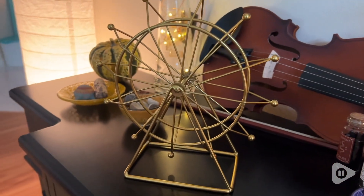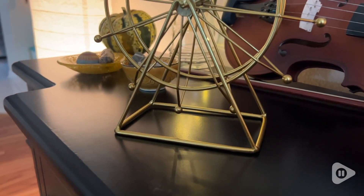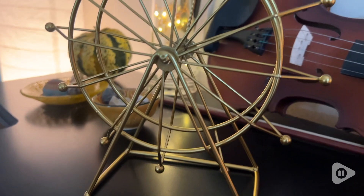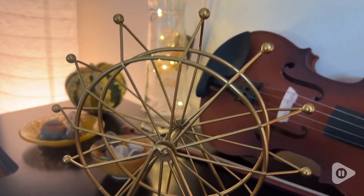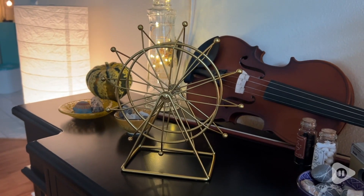If you're looking for an interesting piece of decor, especially in that mid-century modern or art deco kind of style, this is the perfect accent to any space. Artisan was really creative with this, and if you are looking for a fun piece of decor or maybe you know someone who loves ferris wheels or carnivals, this is the perfect little piece — I absolutely love it.